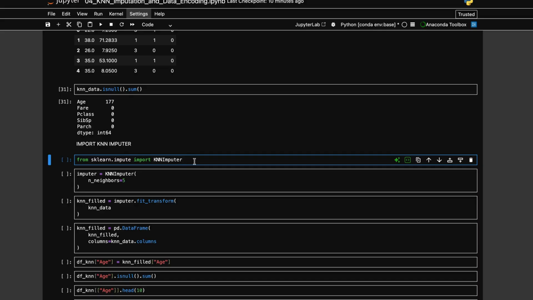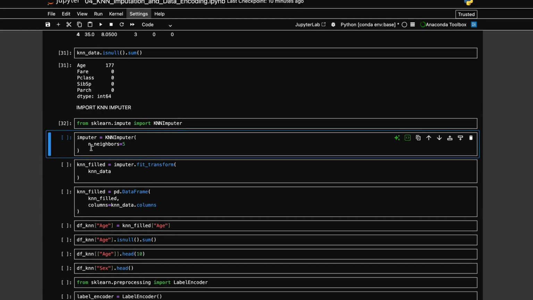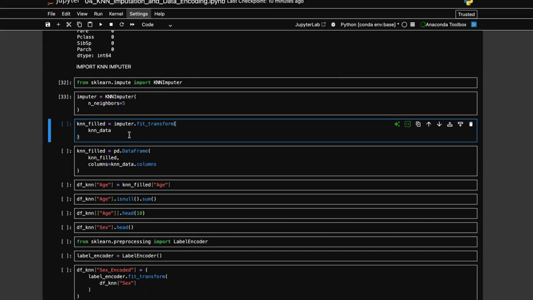Now we create the KNN Imputer. n_neighbors equals 5 means it will consider the 5 nearest neighbors. Now we use fit_transform. KNN looks at the numerical features, right? It finds similar rows and fills the missing values using the nearest neighbors. So let's check.